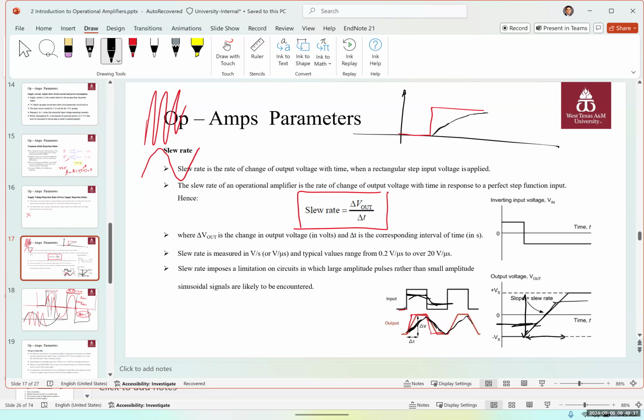But if a system is capable of doing 20 volts per microsecond, it means this is a more powerful system. It could do more than the system that could do 0.2 volts per microsecond. So this means that this is a much more powerful and faster system because it's capable of jumping from here up here, which is 20 volts in 1 microsecond, compared to another system which could jump from the floor to the chair in 1 microsecond. So the system that could do more in the same period of time is a faster system. Does it make sense?